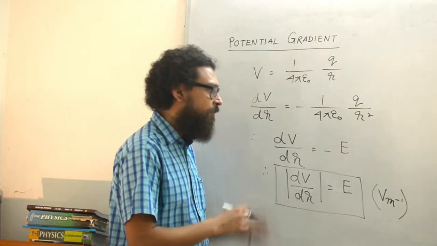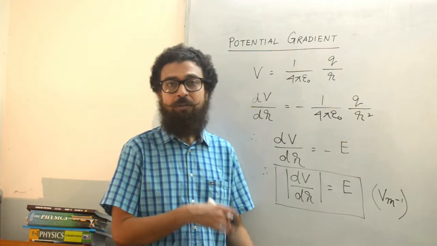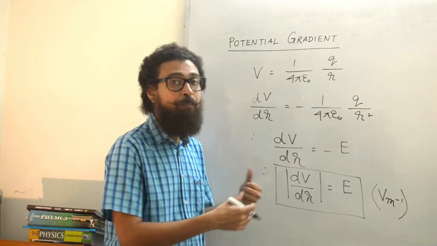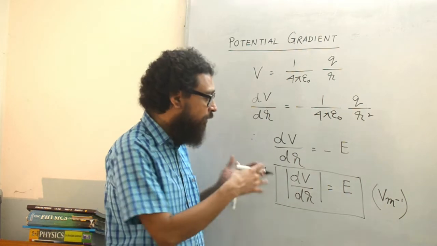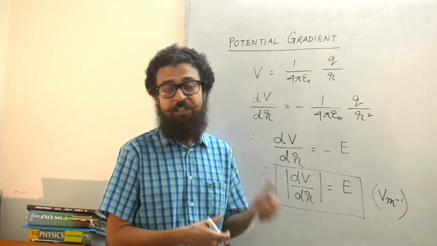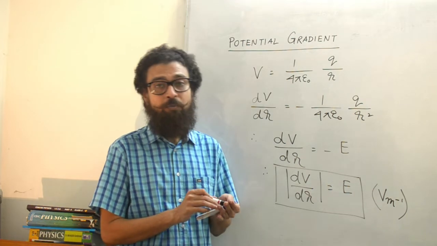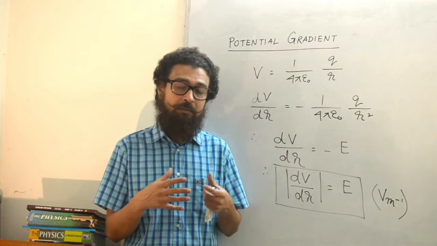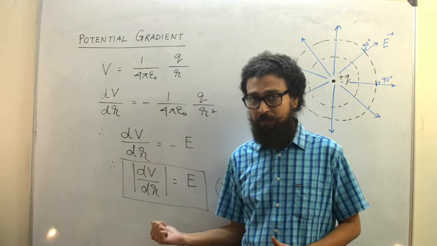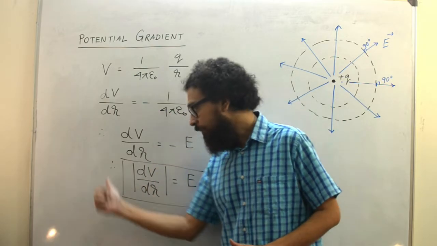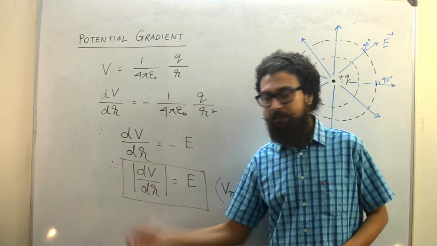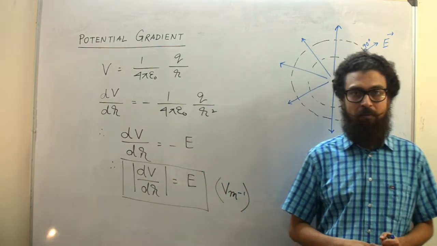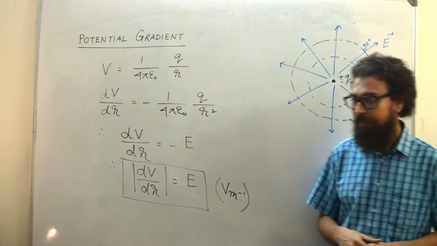Okay, so let's now move into another concept called equipotential surface, and from there I will relate this to potential gradient and we'll see how we can relate it to the equipotential surface. We have understood what potential gradient is. We know how we can have a new unit of electric field. These are clear to us.